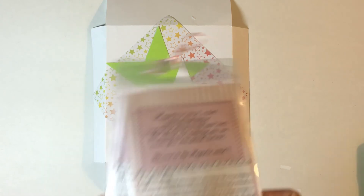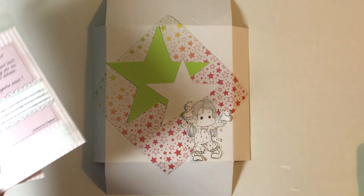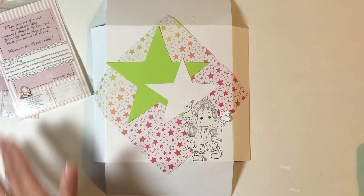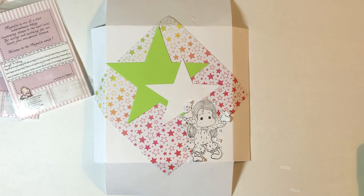For the giveaway I am going to be giving away two Magnolia stamps, and you will not know which ones they are until the day of the giveaway. But I will also be adding some other goodies — some stickers and other goodies that I have — and I will share all that with y'all before I do the giveaway at the end of the month. And again, for the giveaway you must be in the US.